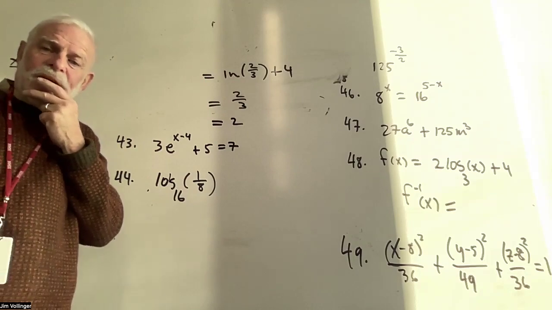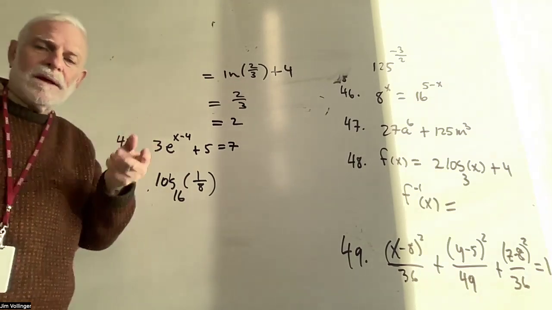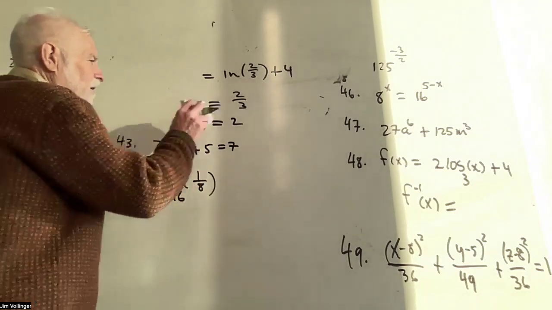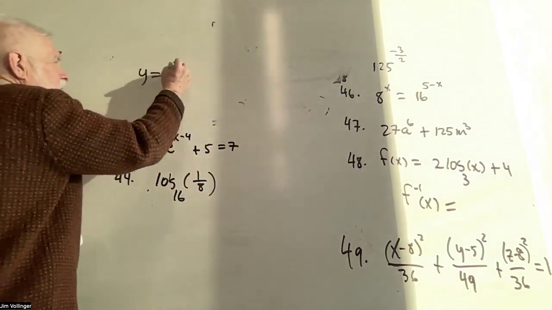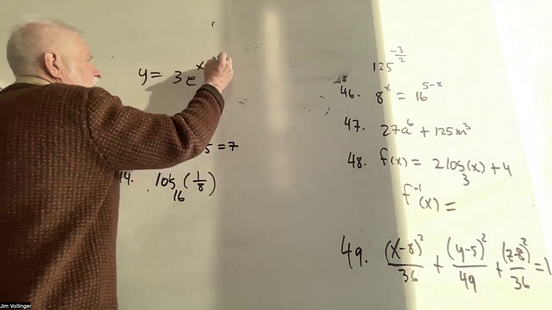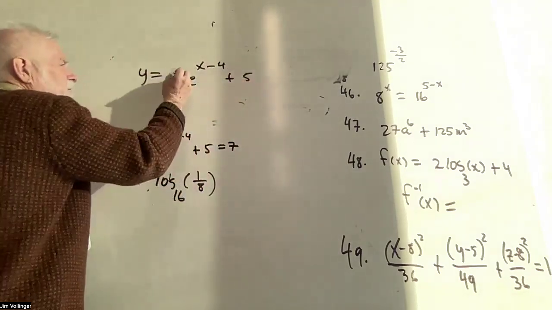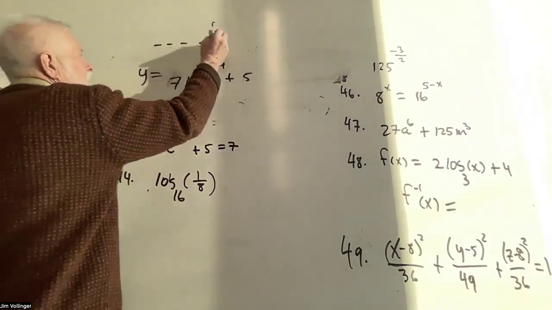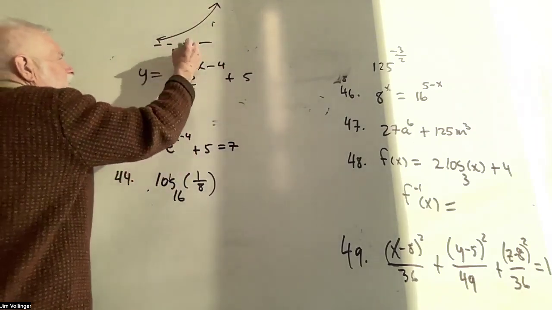All right, the conceptualization is the brain's got to process things, got to think about things, got to keep talking about them until the lights go on. And I think I graphed this with a student in class who came to Math Help. We graphed y equals 3e to the x minus 4 plus 5. I'm going to change this to 7. I'm going to do a new problem because I don't like the same number appearing anywhere. And I said, okay, you got to have shape. Student was happy with shape. Wasn't hard for the student.